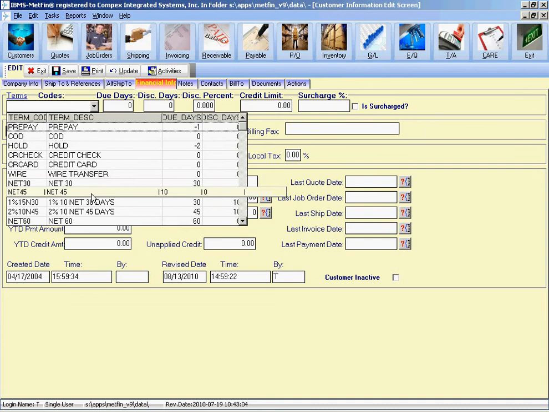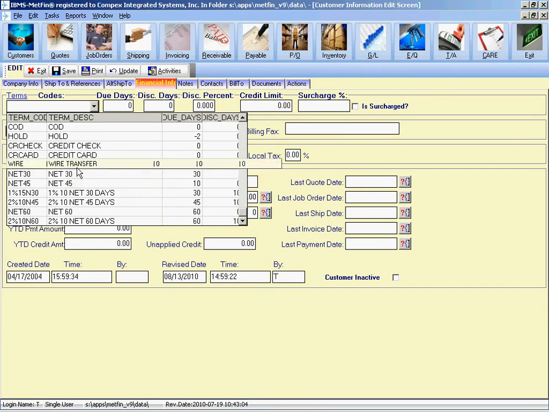Net 30, common ones are net 30, 45, net 60, 90, with sometimes discounts built in. For example, in this case here, you have a 1%, 15, and 30. What does it mean? It means if the customer pays within 15 days of the invoice, they get a 1% discount. The normal terms have 30 days to pay, but if they pay early, they get a discount. The discount of 1% or 2% encourages the customer to pay earlier, and having payment received early is better for any company. So that's how you set up the terms.